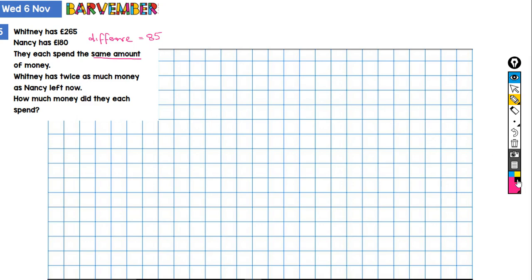If you haven't considered that, then when you look at a solution, it can be difficult to understand. So let's have a look. We've got Whitney and we've got Nancy. And what I would zoom in on, as it were, is this end situation because this is where I can draw something. Because I'm told Whitney has twice as much as Nancy. So let's say that this is what Nancy has.